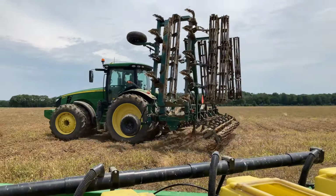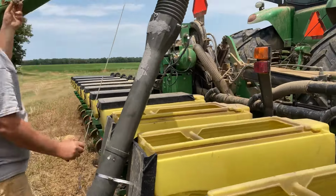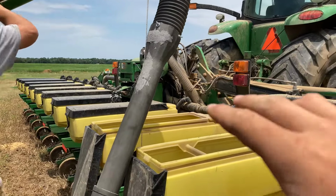My cousin just got finished bedding up this field, and then we're gonna plant it, filling up these boxes of beans. We have technical difficulties. The cord got hung on the pulley system, and that's what opened and closed the valve for the beans to pour out.